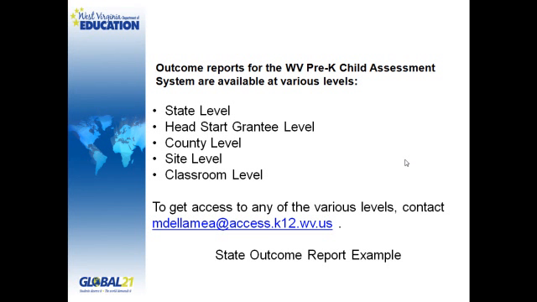We have outcome reports available that show growth data at the state level, the Head Start grantee level, the county, the site, and the classroom levels as well. If you want access to any of these levels, contact me. There's my email. I want to show you an example of a state outcome report.